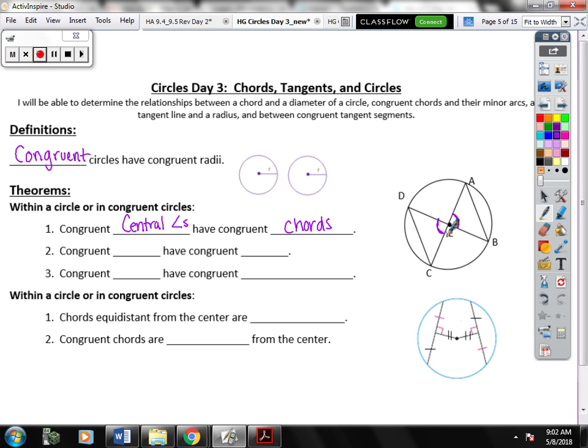They're congruent. So if you know that the two angles are congruent, you can conclude that the two chords that are enclosed by the angle would be congruent. So we would be able to see that segment DC is congruent to segment AB. I'll put a little congruent marking on there. Now, if you know you have congruent chords, then you'll also have congruent arcs. So congruent chords will have congruent arcs. So that would mean that arc DC is congruent to arc AB.